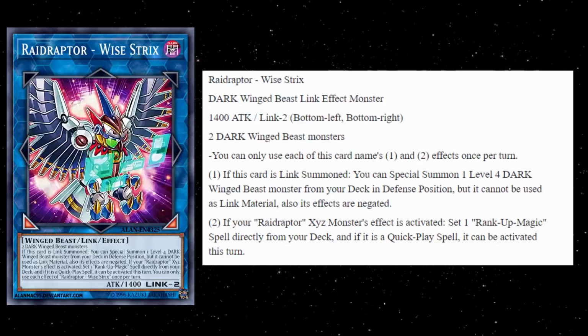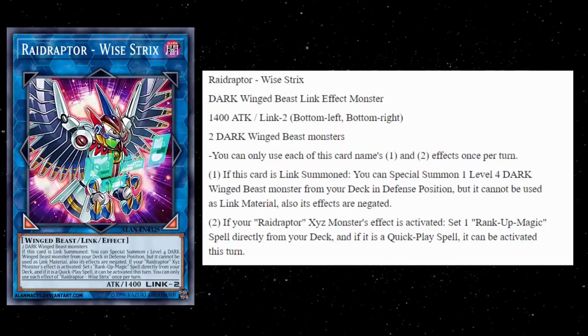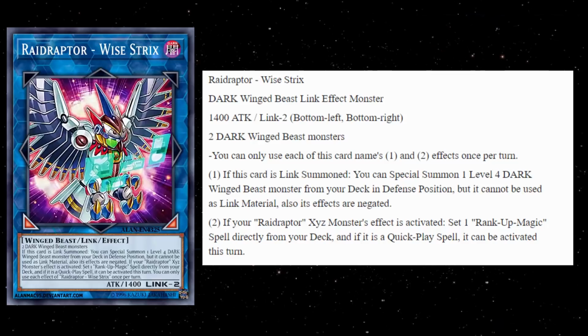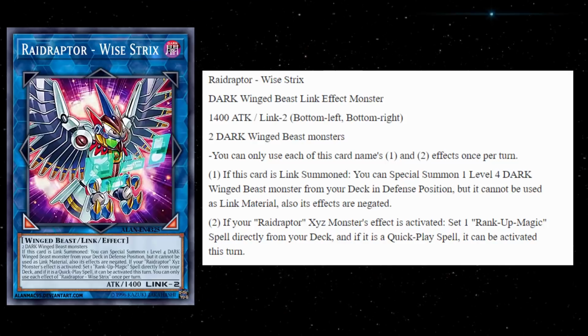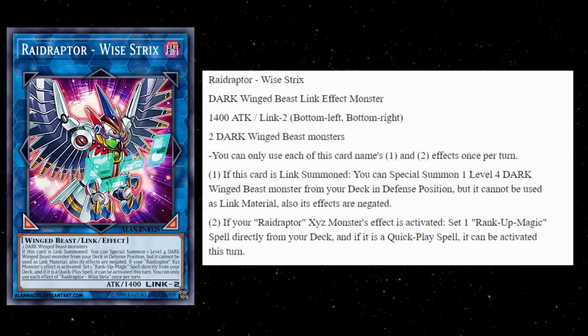This is a Link 2 monster. It's Wing Beast, Dark Attribute. You expected all of that. 1400 attack, which is actually pretty decent if I say so myself. It points to the bottom left and to the bottom right, and it requires 2 Dark Wing Beast monsters to summon, thus making this card pretty much only able to be summoned in RaidRaptors or Blackwings, which I'll talk about Blackwings in a little bit.